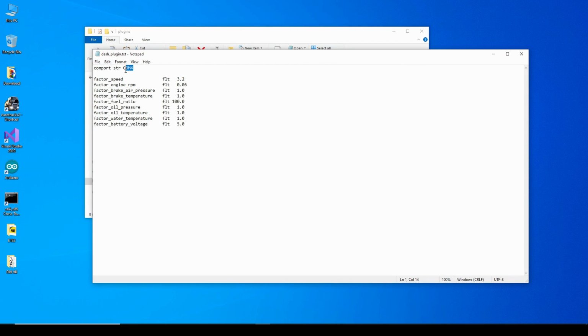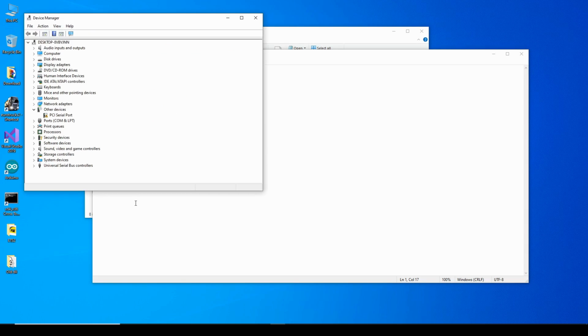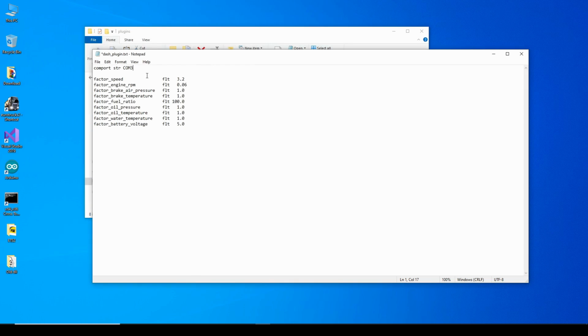This is the port that the Arduino is connected to on your computer. For me, this is COM port 3. How do I know? I just go into my device manager. In the device manager, you will see the Arduino Uno is on COM port 3. For you, maybe it's a different port. Then you have to change it here.